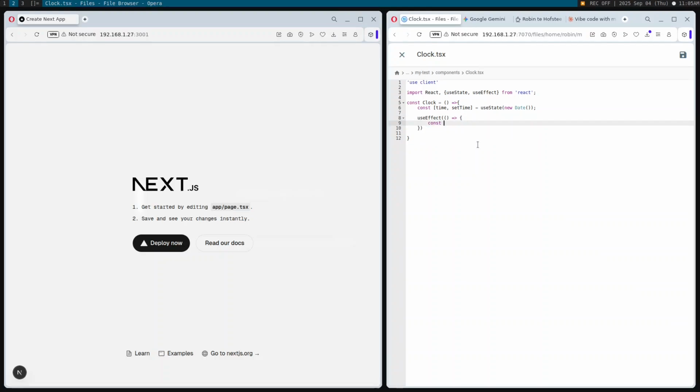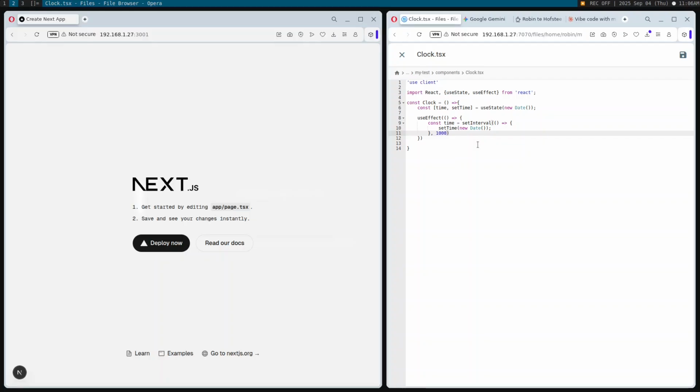Now we have to set a timer so it will update every second. Set time, so we wanted to update it every second.